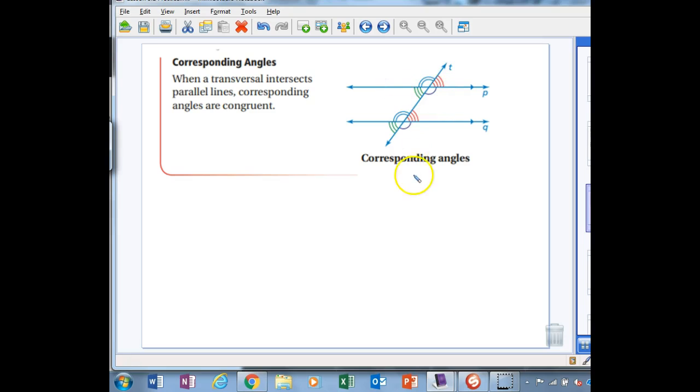So we're going to learn about corresponding angles. So this angle corresponds to this angle and it is congruent because of the reason of being a corresponding angle. So when we have a parallel line with a transversal and you're only given the degree of this angle, then you automatically know the degree of this angle because it's a corresponding angle. Okay, and there's a lot more. We're just going to touch on the basics and then do some examples together.